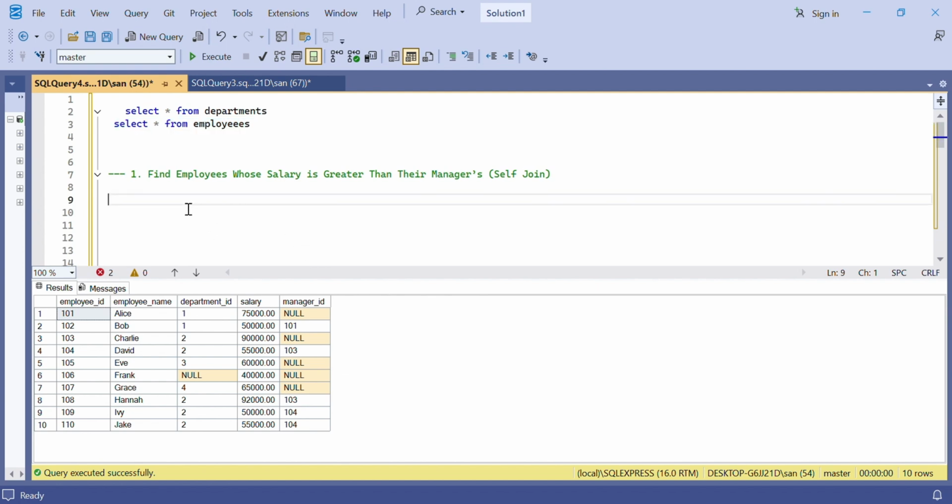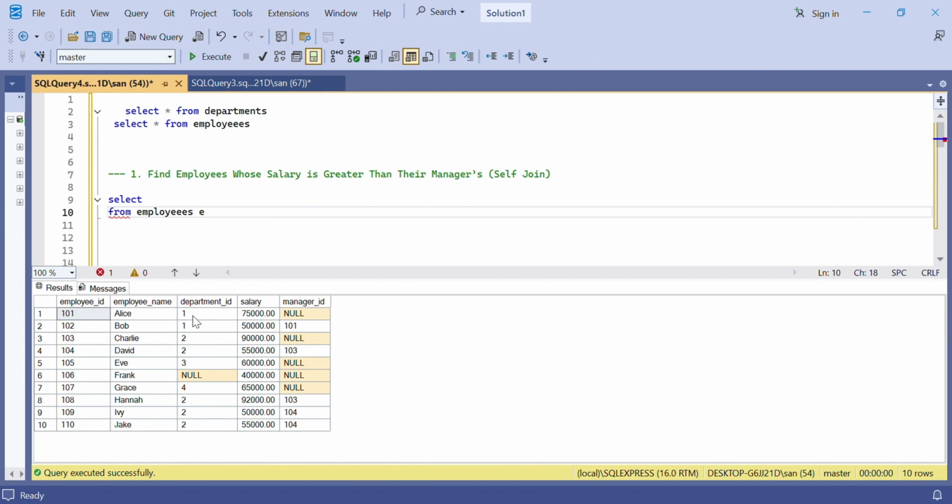So let's go straight to the point. We write select and then from, and our table is called employee. We're going to duplicate this table.